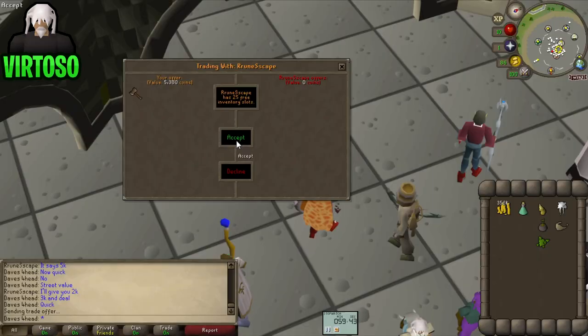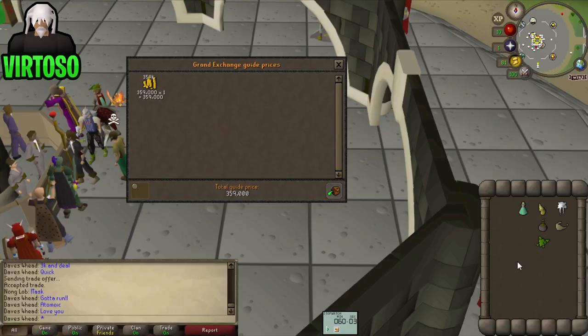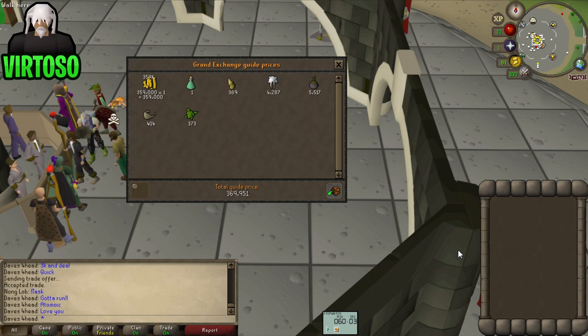Put the money up. Put the money up. 195k, best we've got. Let's go get a gear set up. 1 hour, boys and girls, right? Here's the total spoils. We've managed to make 359k. Unfortunately, we couldn't sell 6 items.